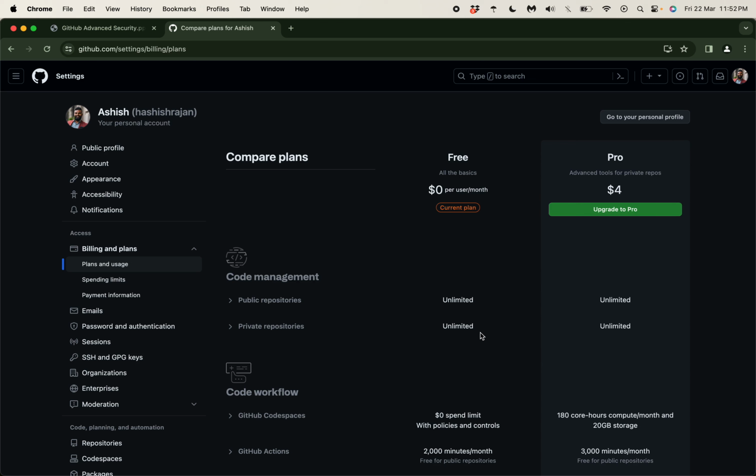But for the moment, this is how you check whether you have a plan that is a team plan or a pro plan or a free plan or an enterprise plan. Now, if you are on an enterprise plan or a team plan, I would definitely be mindful that you obviously are working with other people as well.